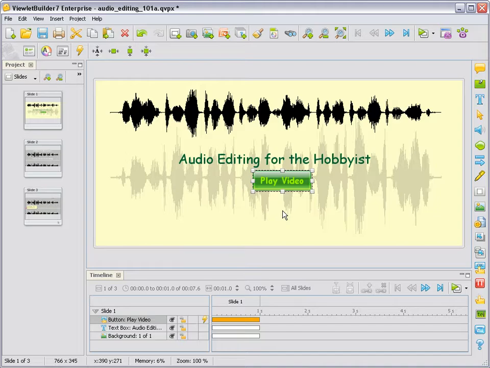Now, one other thing we should do, of course you can add multiple buttons to any slide. But again, we're keeping this particular example simple to show you just how to add a button and the actions. Now in this case, since this is the only button we're going to have on this slide, we want to go ahead and check along the timeline for the timing of the slide. Right now the slide only has 1 second for its duration.